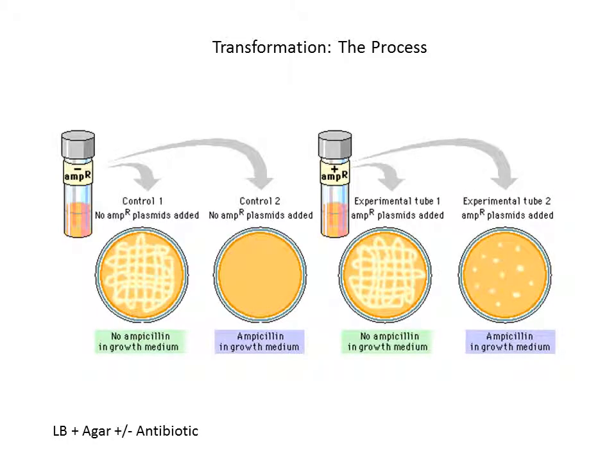So the results of that, well, this is the experiment we did, and it's got several controls within it. So we have two positive controls for growth. So if our bacteria were healthy enough to actually grow, if you put them on this LB plus agar plate without anything to impede them, so no ampicillin, that's this one and this one, the first and third ones. If you do that, then they'll grow like gangbusters, and within one night they'll have covered the plate completely.